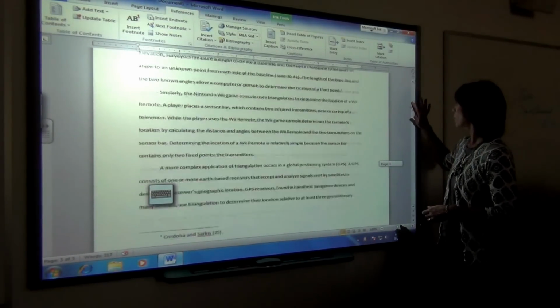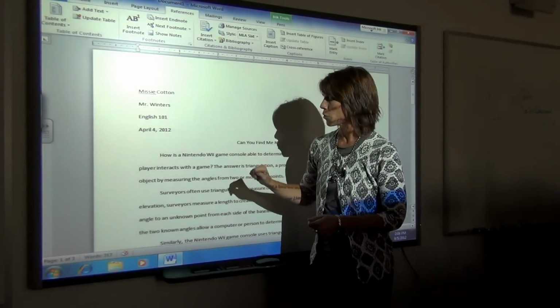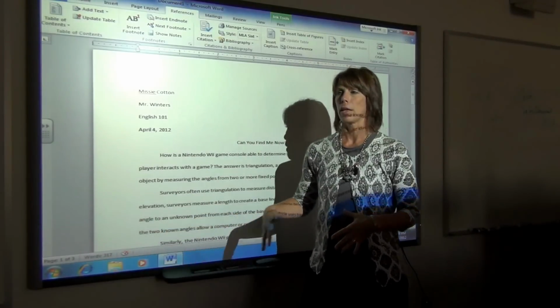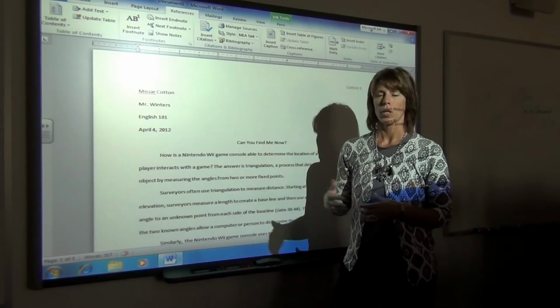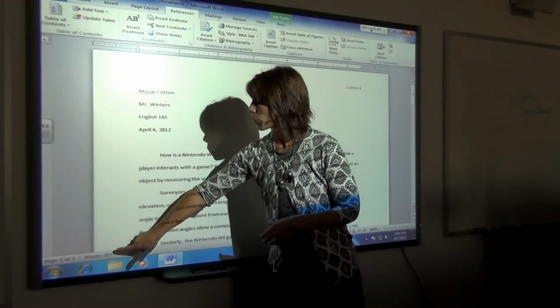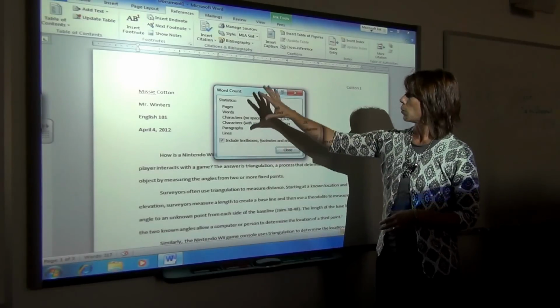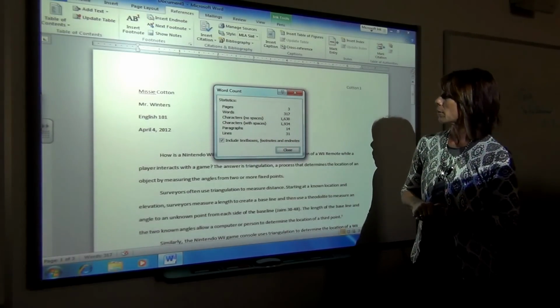And then the next thing I want to illustrate to you is a screenshot. Once in a while, your instructor might say, ooh, I want to know what the word count is. I want you to do a 400-page paper and I want to see that word count. So in the lower left-hand corner, there's a tool that just says Words. If you click on that, that will give you a screenshot of your word count.